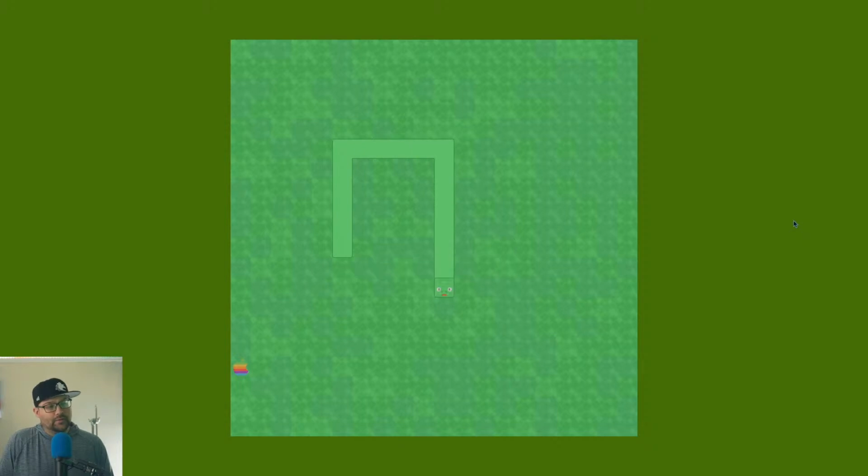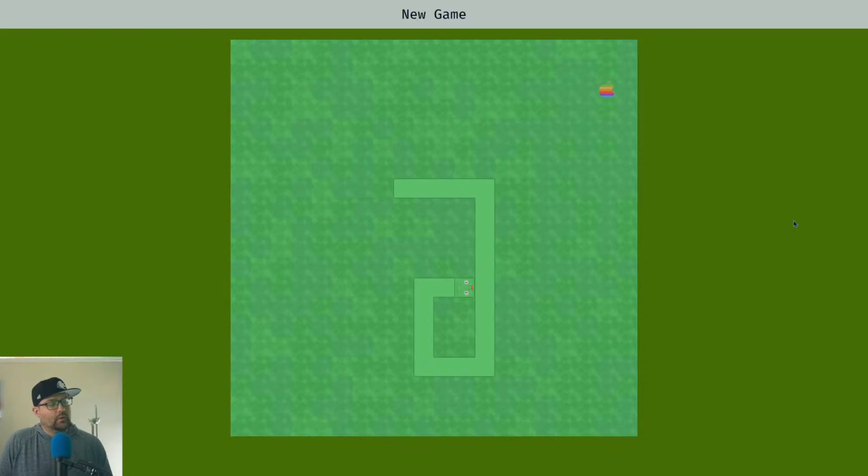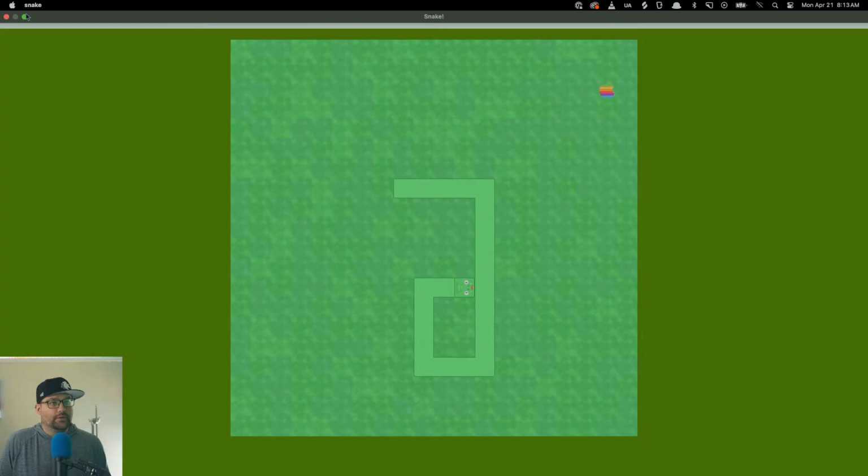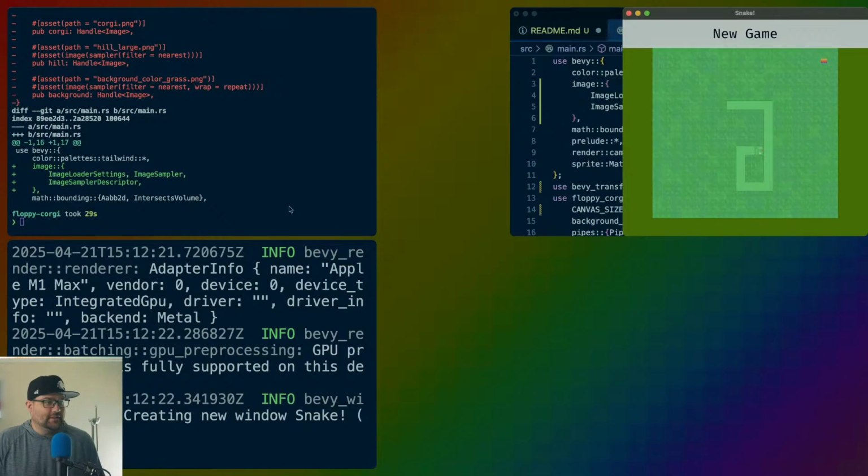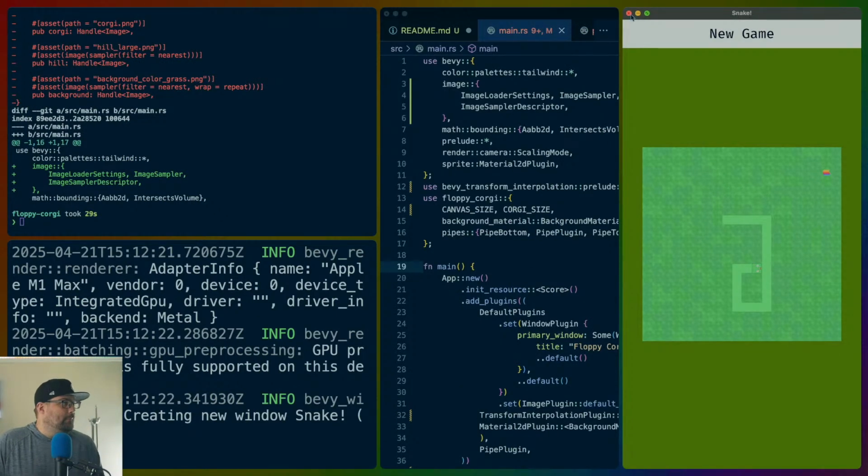But we need kind of like a board grid abstraction of some kind. And we can either build that ourselves or we can use a crate. So I chose to go with this as a tile map introduction, which, you know, is a choice for sure.